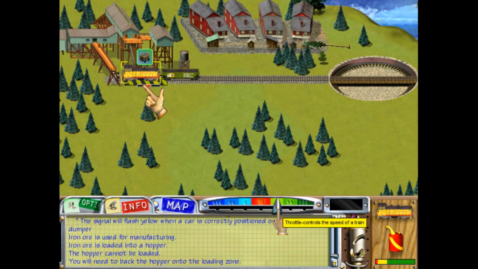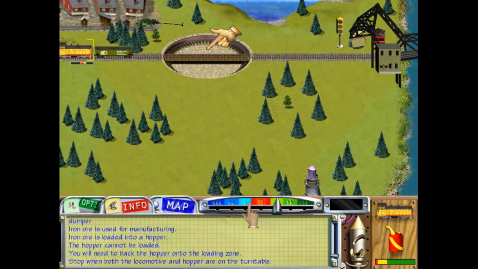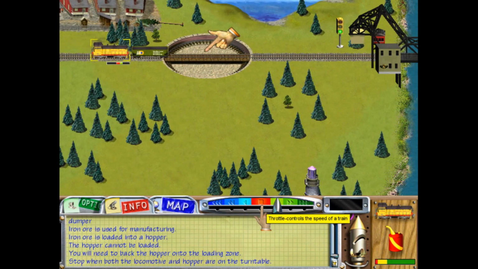The hopper cannot be loaded. You'll need to back the hopper into the loading zone. To do this, stop the train when both the locomotive and the hopper are on the turntable.